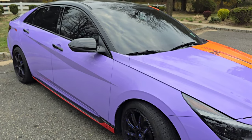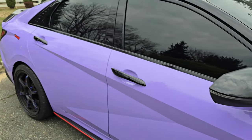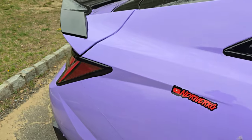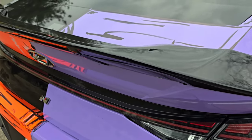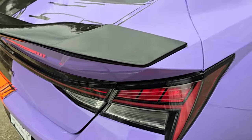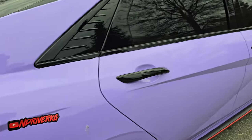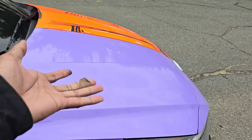This purple is okay. I don't love it. Now, this wrap brand is not the best. It took forever to lay this stuff down. Let me tell you, this was kind of hard to work with. Like, I got some imperfections going on. Look at that. I don't like that. You know, even here, it just didn't want to stay. Even here, look at that. That's terrible.